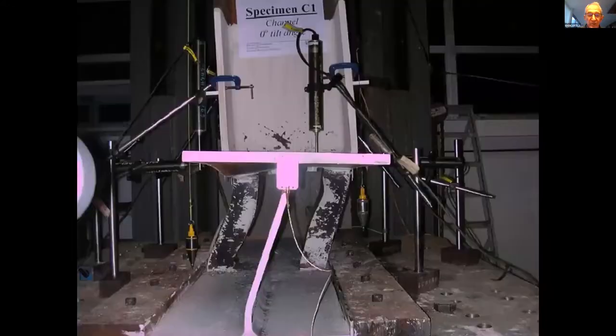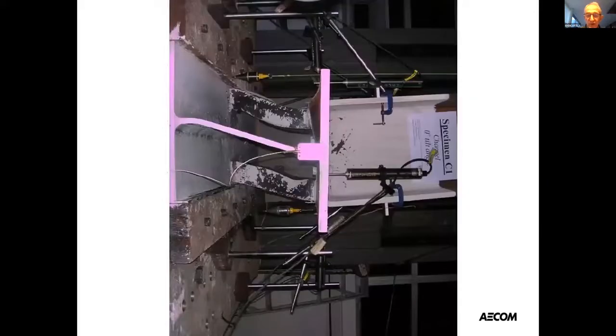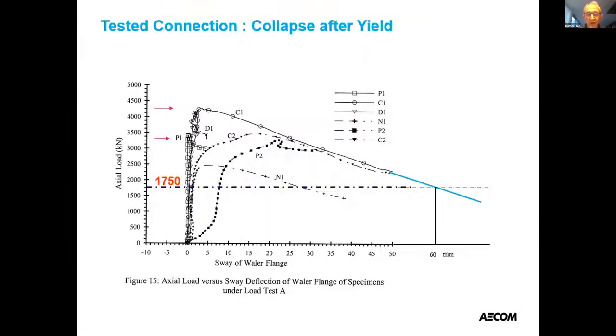And after the event, in the structures lab, this connection was modeled. It was assembled in laboratory conditions with two pieces of channel and loaded until it distorted. Turn it on its side, and you can see that it looks much the same. It's just a vertical arrangement in the structures laboratory. And this is the load and deflection curve, which shows that steel can be brittle due to this sway buckling phenomenon. Normally with steel, if it's constrained, it strain hardens.